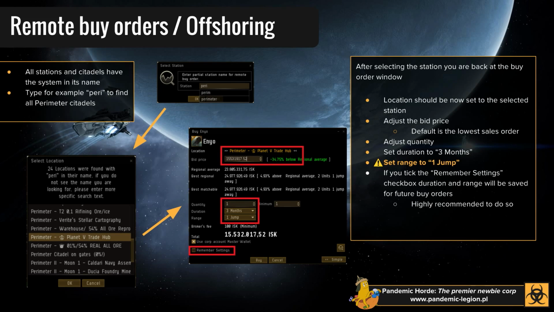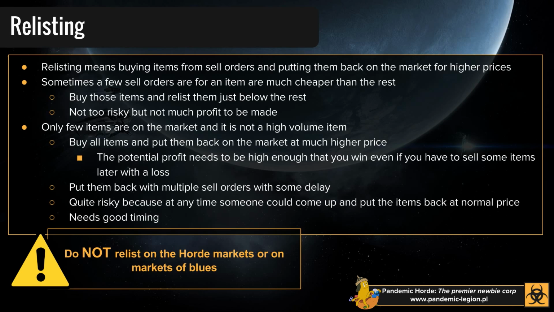If you tick the remember settings checkbox on the lower left corner of this dialog, then it will save the duration you set and the range as a default for the next orders you place. Quantity, location, and bid price will be set to default for every new order. So this was how to set remote buy orders, to do this offshoring, to do some tax evasion.